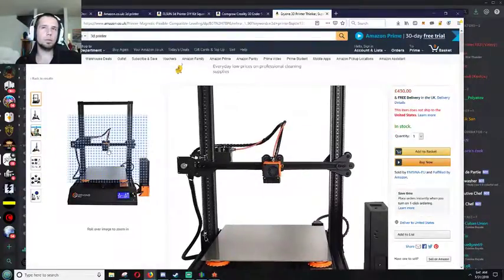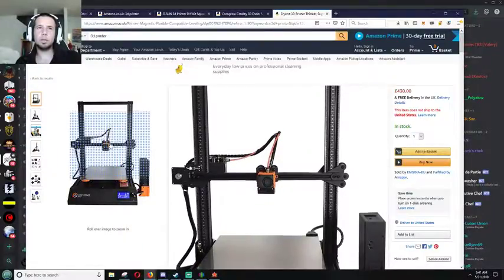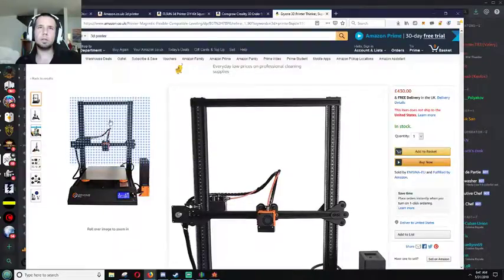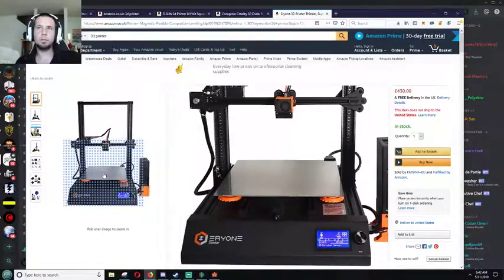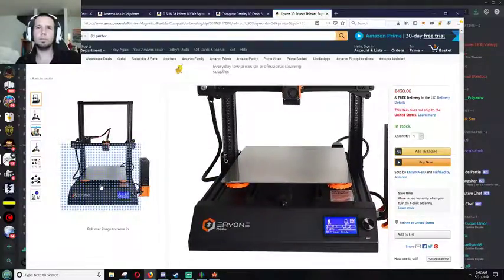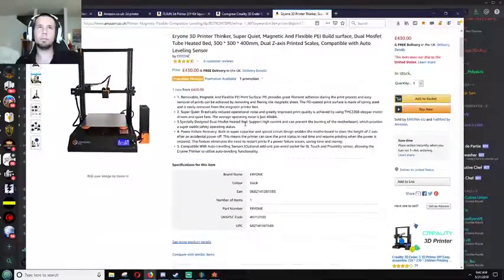Is it dual? Oh, that's kind of cool how they did that. An everyone thinker. Removable, magnetic, and flexible PEI. That's nice. Super quiet stepper motors. That's nice. Dual MOSFET. That's super nice.